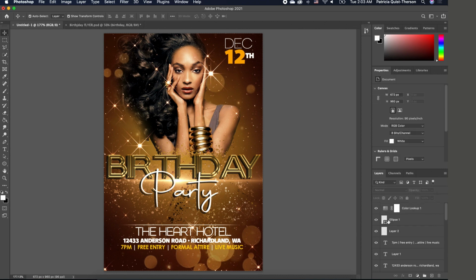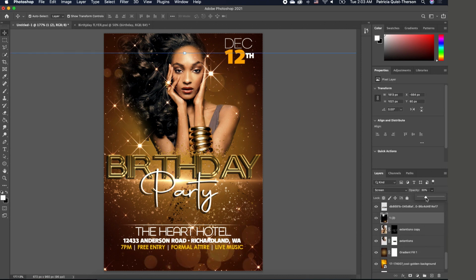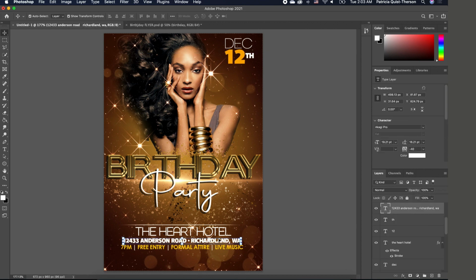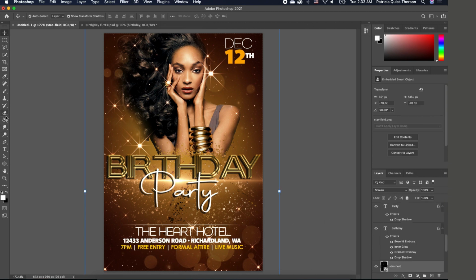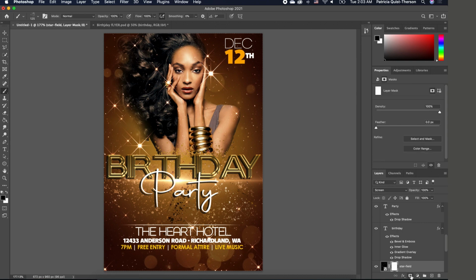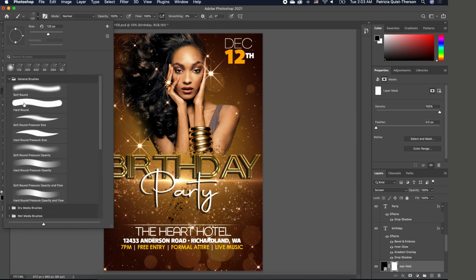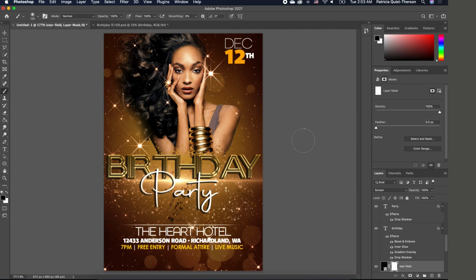Go ahead and go to our background. We can also reduce the opacity so it's not too much. So we have something like this. Now, if your light and some stuff are not showing, you can use your eraser. You can pick your brush tool, and we want to add a layer mask. Now, you know, with the layer mask, we can hide things. So if you want to take a bit of the sparkle off, you can go back to your brush, make sure you choose a soft round, and you want to make sure your foreground is black to hide. So you can hide this one. You can even hide this one so that you can still see all of the info that you want to convey to your audience.